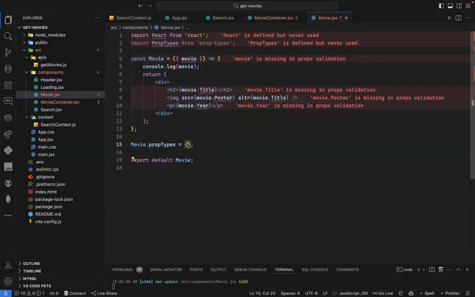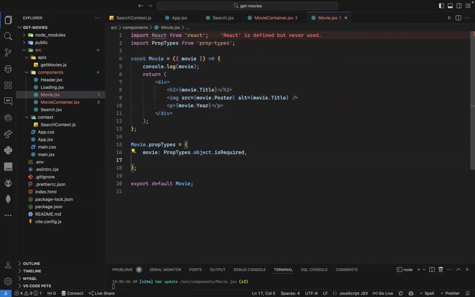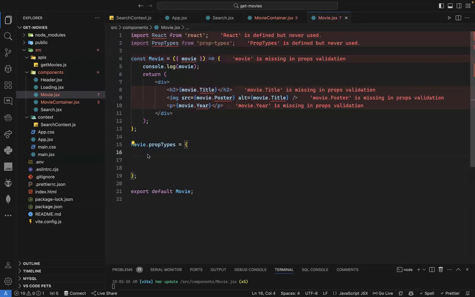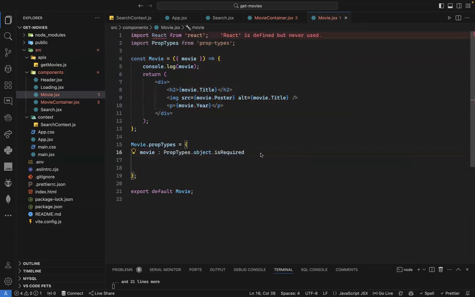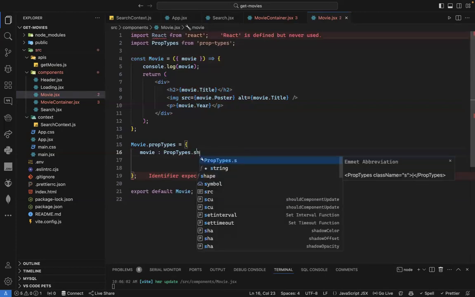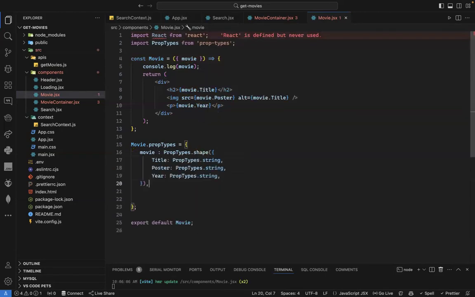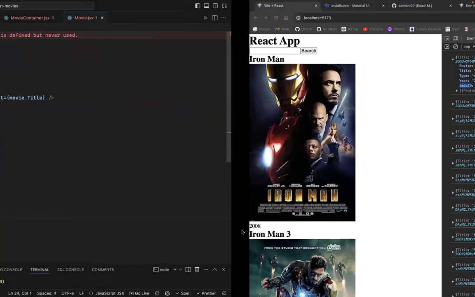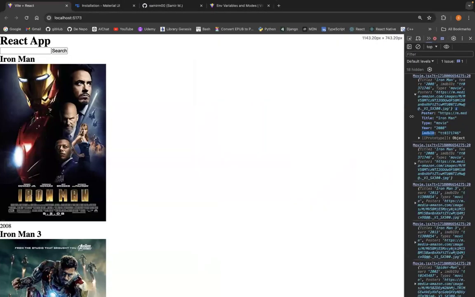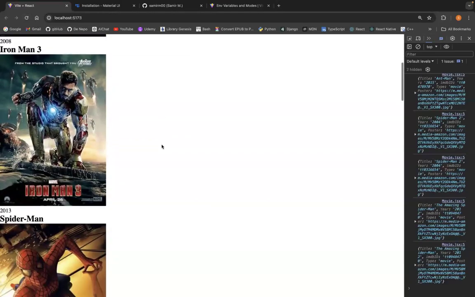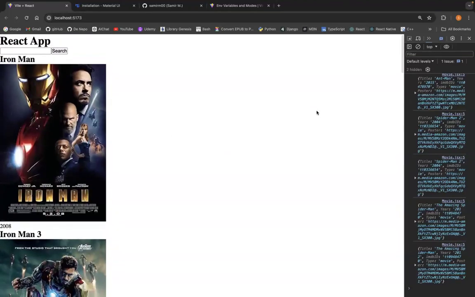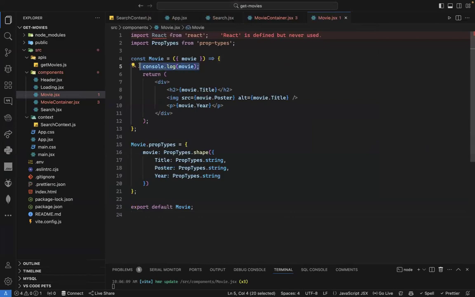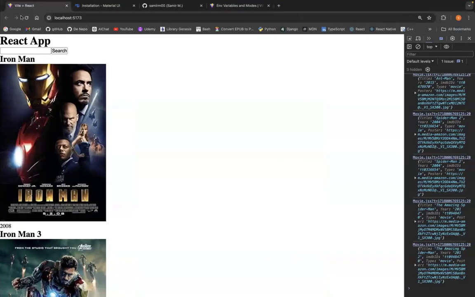Should be okay. Now I need to add my props here. Movie title, it will be no, movie, it will be an object, but I need to just do this here. So what I need to do is say movie PropTypes dot shape. I don't need an object, I need shape. And here in shape, I need these properties, and all of them are strings. Now, if I go to my application, voila, I have all my movies, everything related to Iron Man. Of course, it's not styled, but you need to style it. Let me get rid of this console log. I don't need it. And that should be okay.